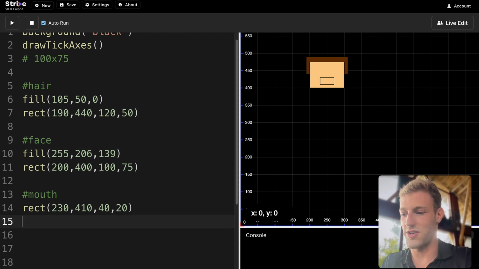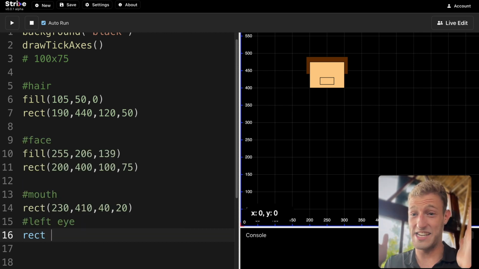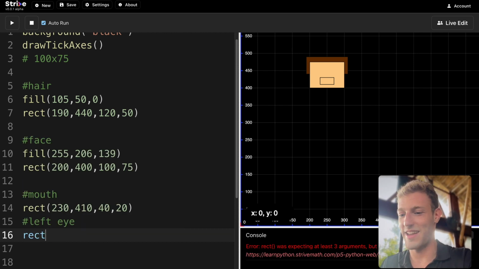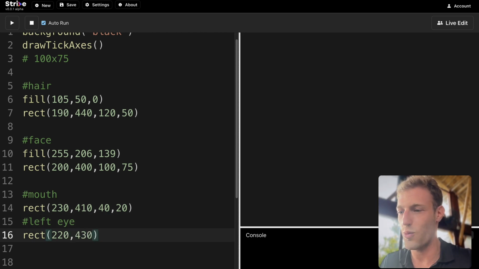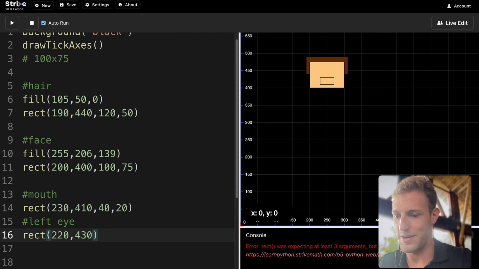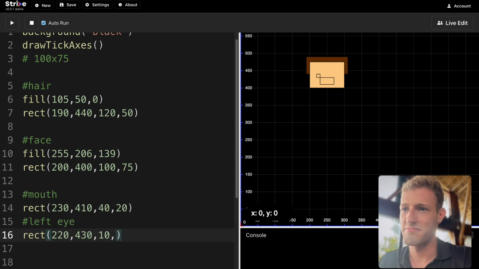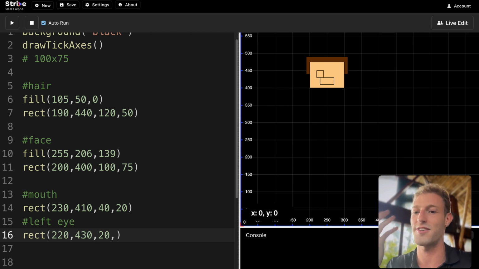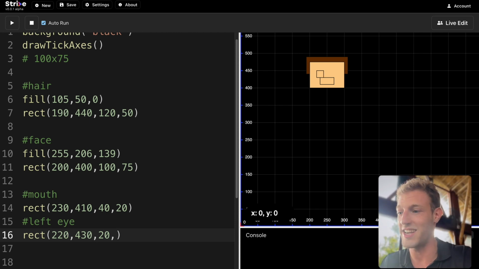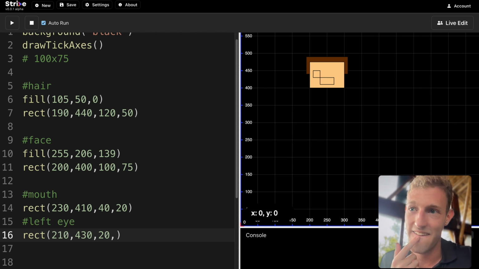So let's go ahead and we'll say left eye, rectangle. So we've made the eye 10 across. Let's see what this looks like. So now 220, because we're going 10 left to the mouth. For now, let's say something like 430. The Y we can play around with a little bit more. And 10 across. Okay, 10 is too small. We're going to need to make it 20 across, I think. I can see already. So let's make it 20 across, but now we can just take the same principle. So now instead of subtracting 10, we're going to subtract 20. So this is going to become 210.